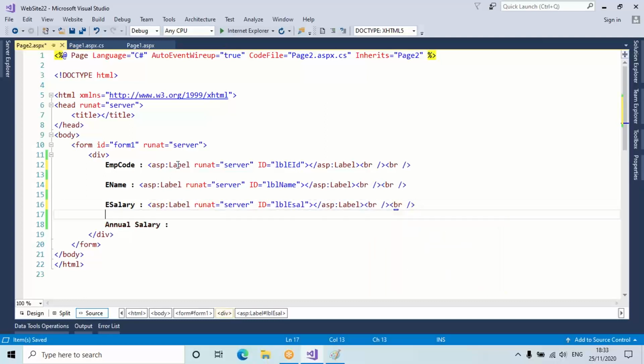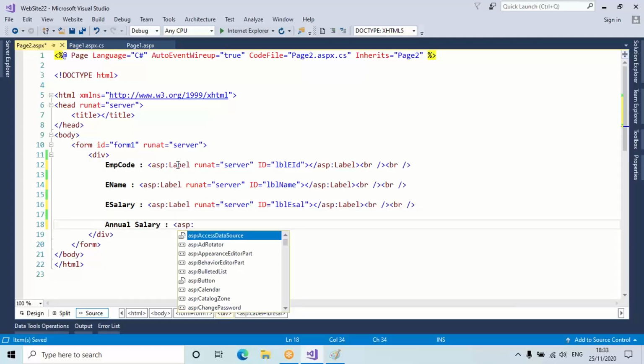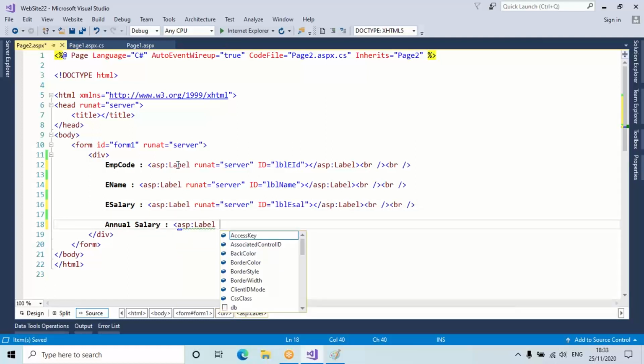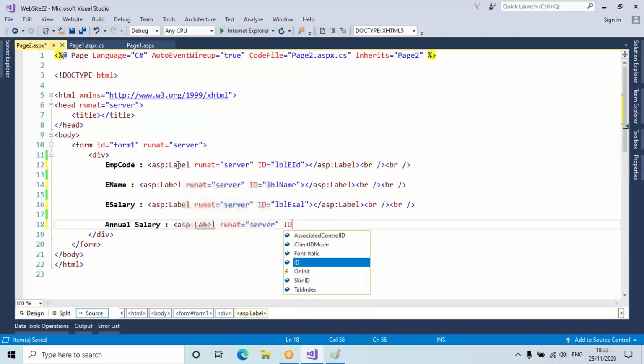Break line. Annual salary. asp:Label, runat server, ID equal to lblAnSal.